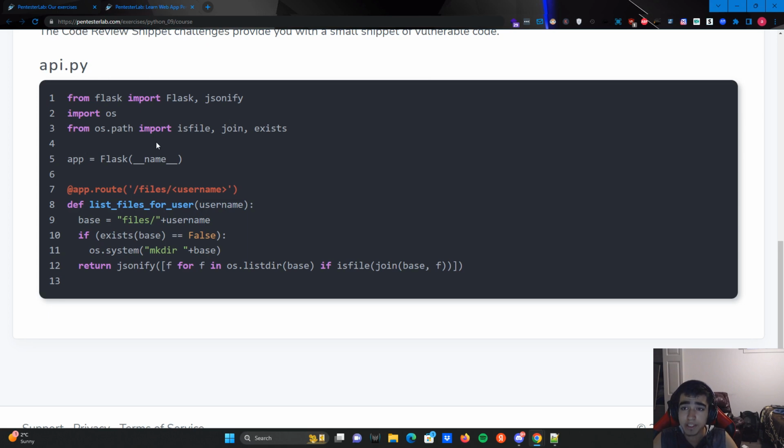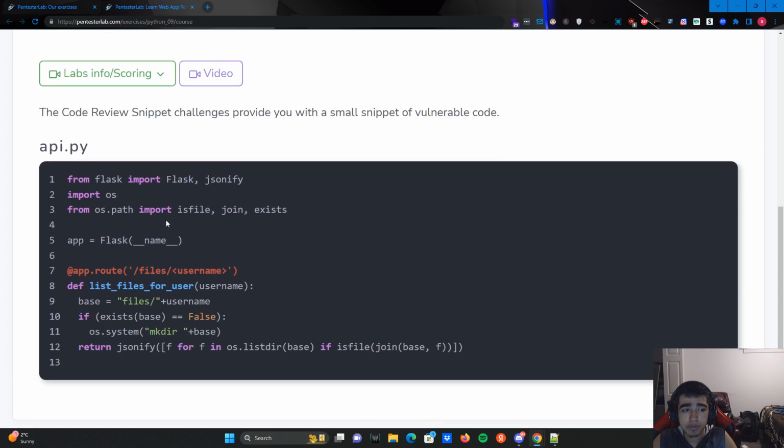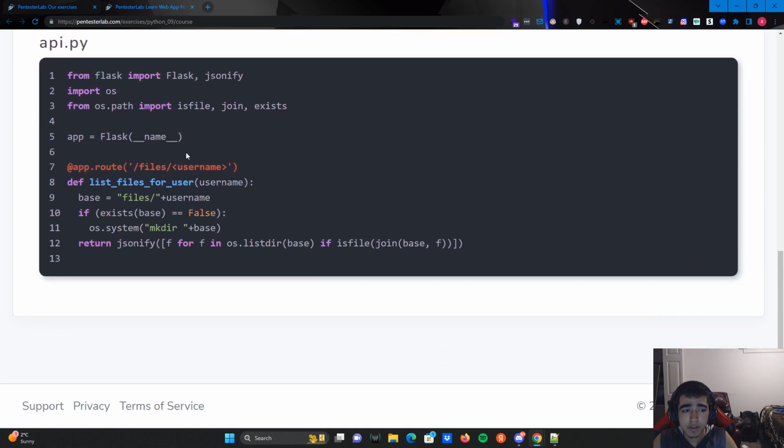For example, you can use Django, you can use Flask, and here we use Flask to do that. And app.route, this is the path of the location, like the path in the URL is going to be /files/username.